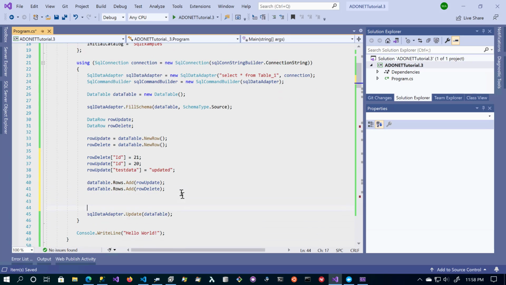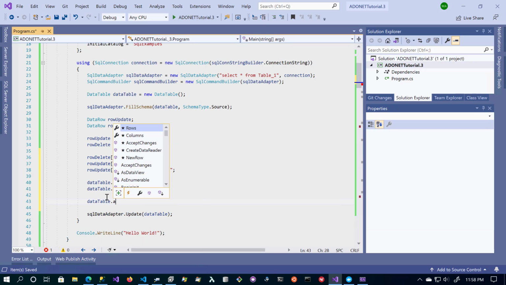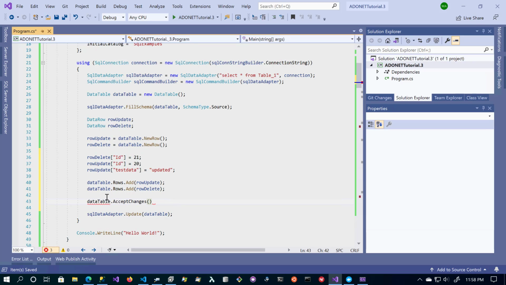So now that we have that going, let's go ahead and use the data table to accept changes. And then what we need to do is delete the record.